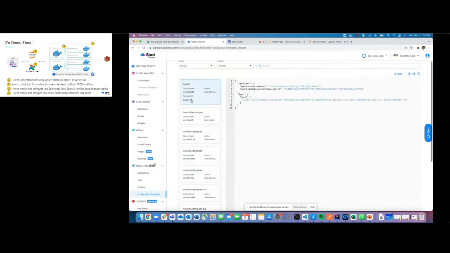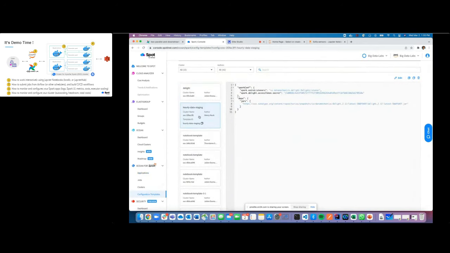And these configuration templates can be thought of as basically Spark environments. You're able to specify things like image, main application file, Spark configuration settings, as well as the resources for your driver and executor, things like environment variables. You can mount volumes. There's really a ton of flexibility that we provide for you with this configuration object. You can define these objects as templates and then reference them throughout your applications.